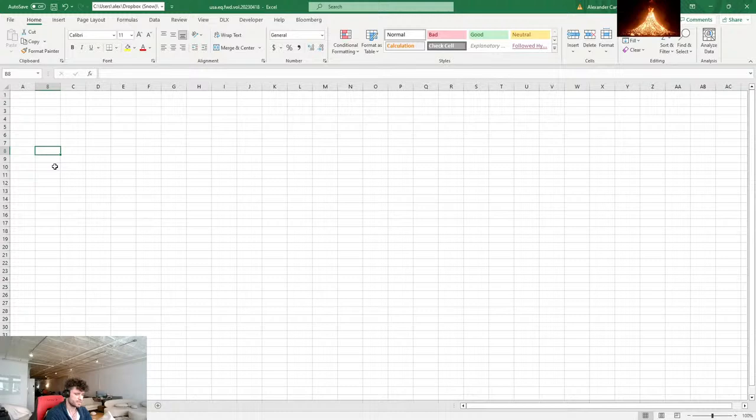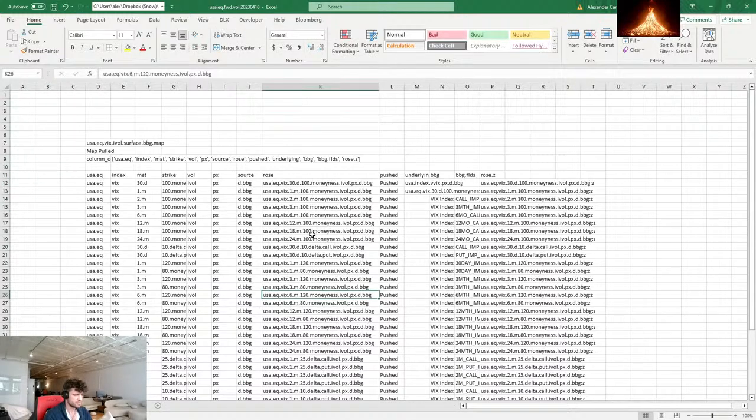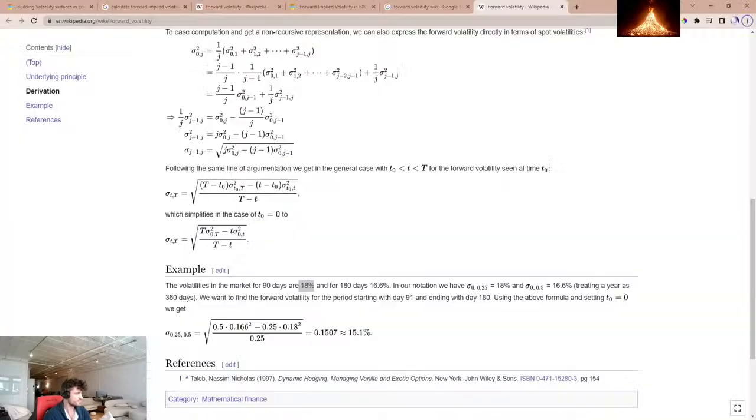Okay, well, let's actually do it for real. So let's look at the S&P, and then we can try to do treasuries or something. 3 month, 6 month, 9 month, 12 month, 24 month. And this is going to be actual data. So we're going to go here. And even though this is going to be 100% moneyness, now we're going to look at rows a little bit for the first time.